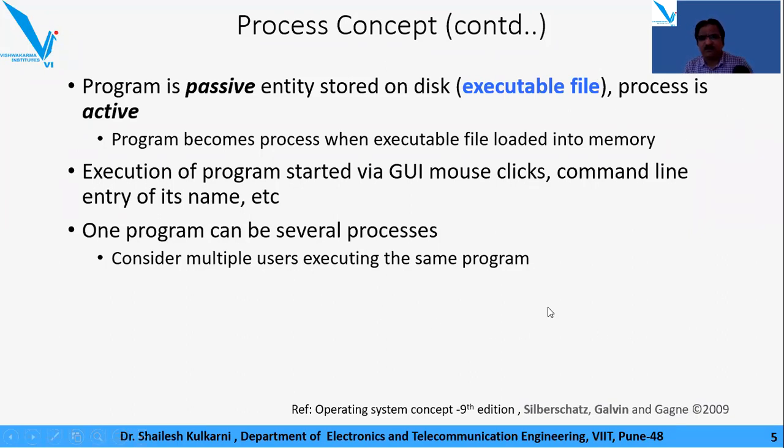One program can have several processes. That we have seen last time, even with an example of Control Alt Del. For an application, you have n number of processes, and you have n square or n into m kind of threads that are going to be there. So all these activities we have seen last time itself.